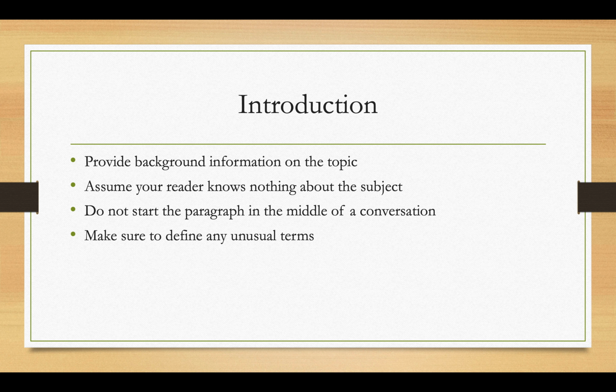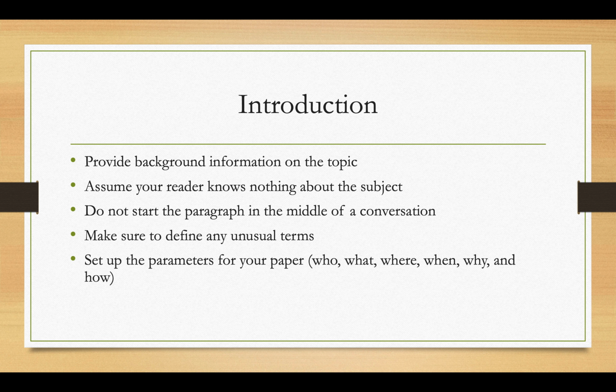In your introduction, make sure to define any unusual terms. If you have acronyms, like CDC, for example, you need to write out what that means before you use the acronym. You want to set up the parameters for your paper. So think about, who are you talking about? What are you talking about? Where and when and why did it happen and how? Those are the kind of ideas you want to be considering as you're writing your introductory paragraph. And then at the end of your introductory paragraph should be your thesis statement. And this should then lead your reader right into your paper.